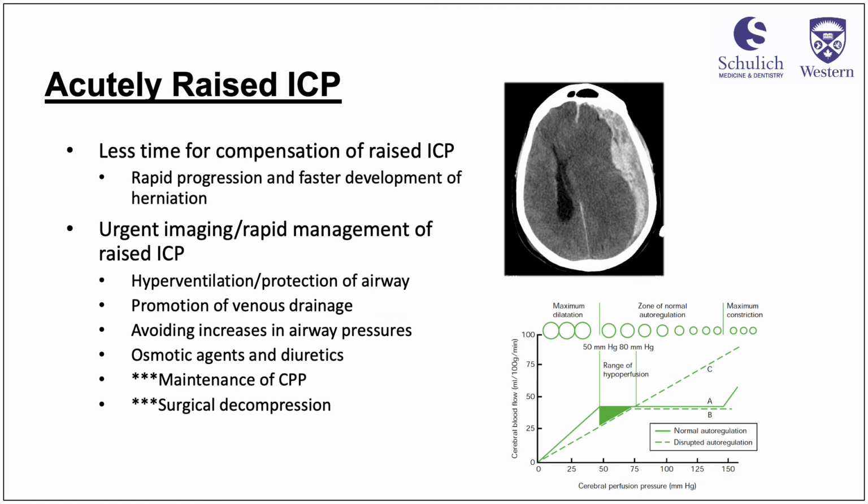And in the meantime, you want to maintain your cerebral perfusion pressure. Part of the issue with an acute rise in your ICP, especially when it's from traumatic brain injury, is that you can actually lose your autoregulation. So generally we think of cerebral blood flow being autoregulated within a certain zone. But when you have disruption of that, any increases actually cause an increase in the flow and further worsening of the ICP. So it's quite important to maintain that perfusion, but also not increase your ICP before it can be surgically corrected.